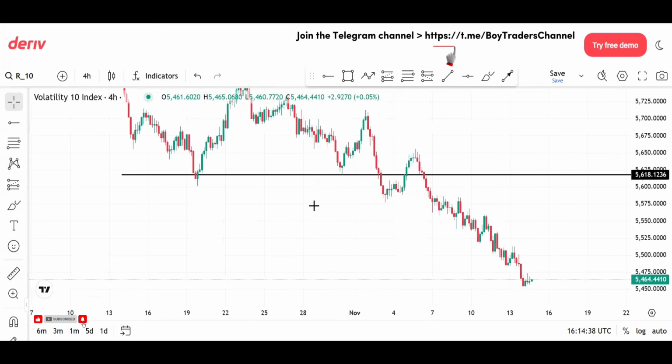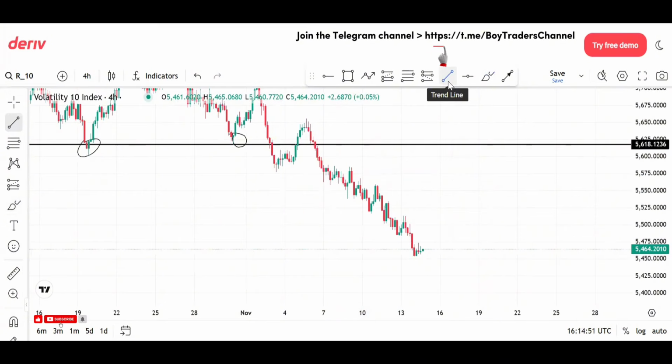So on the 4-hour time frame chart, we've got this current structure, basically a clear bearish structure, lower highs and lower lows created. Being a day trader, I just look out for day trading opportunities to leverage on. So the daily time frame, 4-hour time frame, 1-hour time frame, 30 minutes puts me in that trading time zone and range and structures.